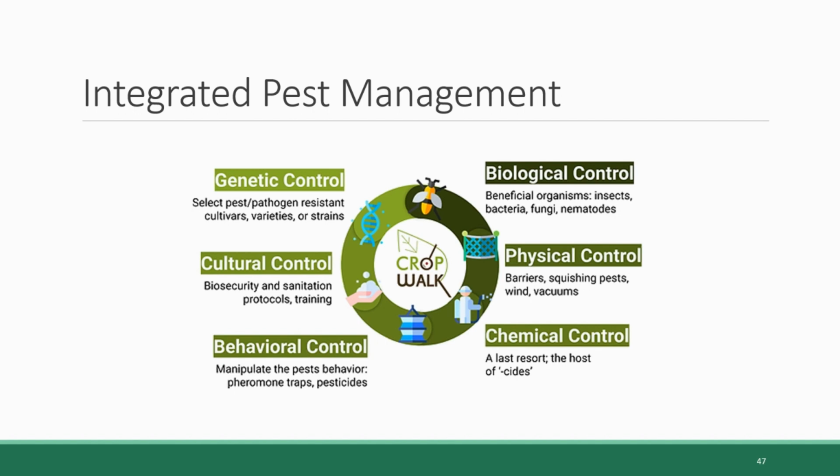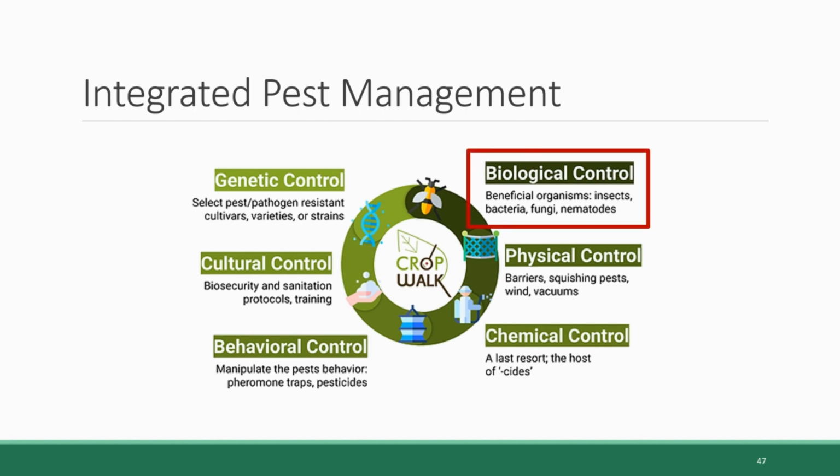It could also be behavioral control, so things like pheromone traps that attract insects using artificial pheromones. Biological control would include things like ensuring you have a healthy soil cropland ecosystem that's full of beneficial organisms that can serve as natural predators to the pests. And then, if you really do need to use chemical control, chemical pesticides, treat them as a last resort and be very careful about which pesticides you choose to use and how you apply them in order to do it in a way that minimizes the ecological consequences and health blowback to humans.